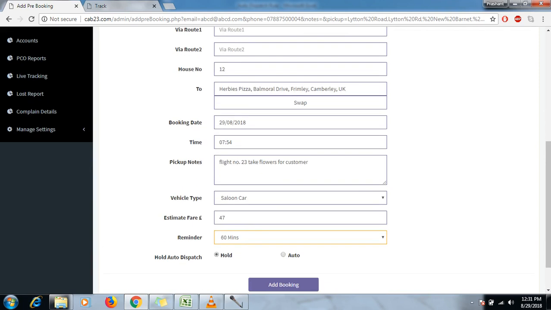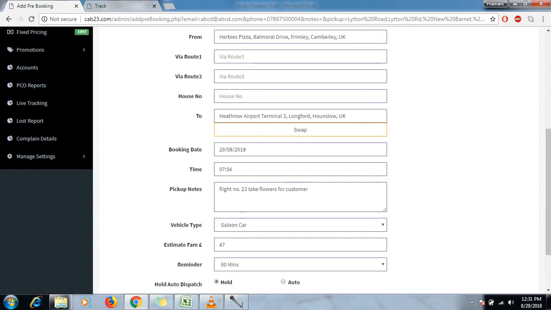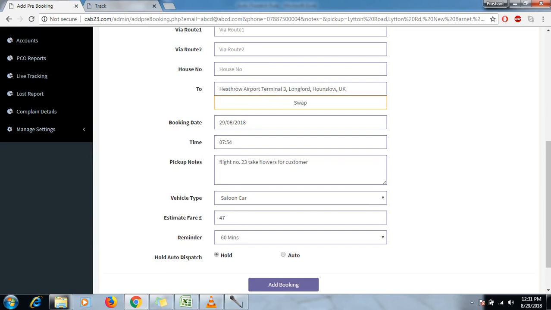Now another great feature that we have is auto dispatch. Now auto dispatch, so there are two options. If you wish the software to dispatch the job automatically, then you can click on auto. If you want to dispatch the job manually, then you can let it be on hold.